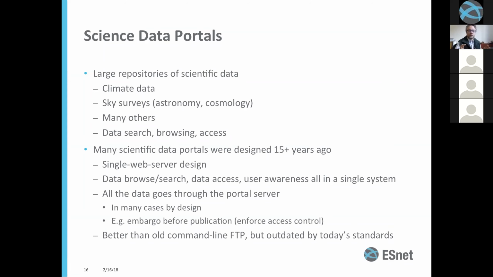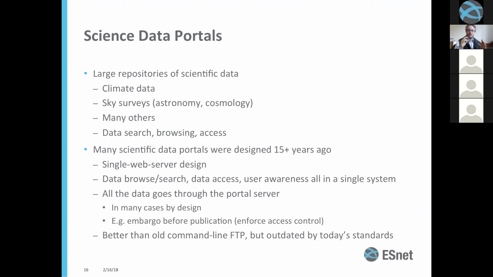Database integration started to get good. And suddenly you have all the components that you need to build something better. So you can have a database for metadata. You can manage some users in there, integrate it all with CGI programming. And by the way, you scientists don't have to build a GUI because somebody else has already built a GUI for you. It's called a web browser.